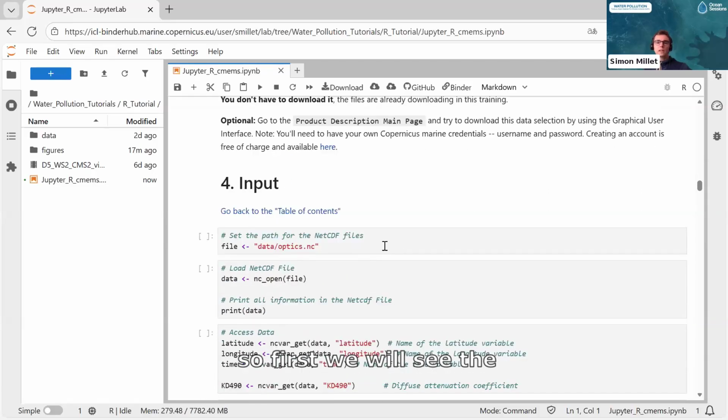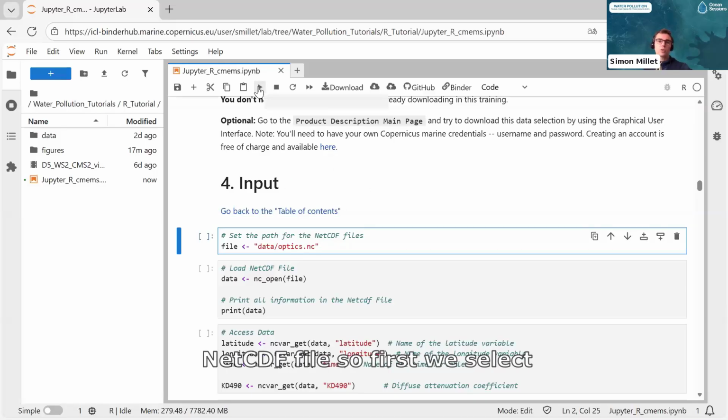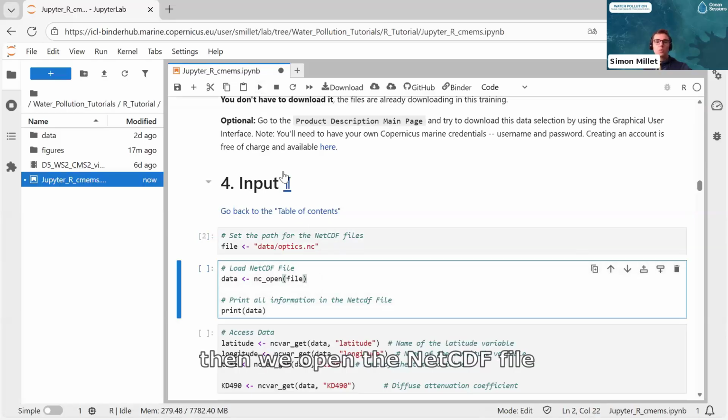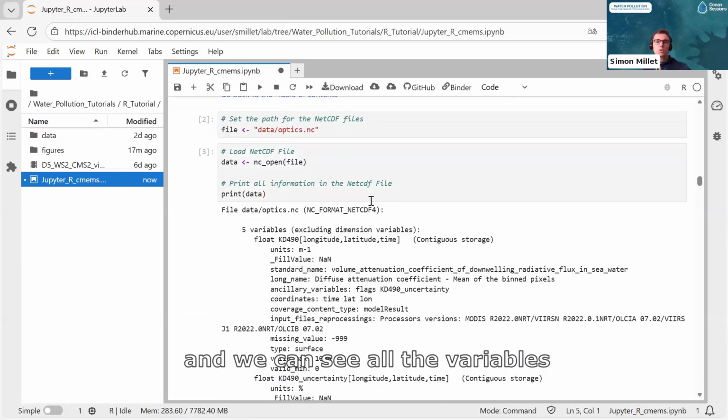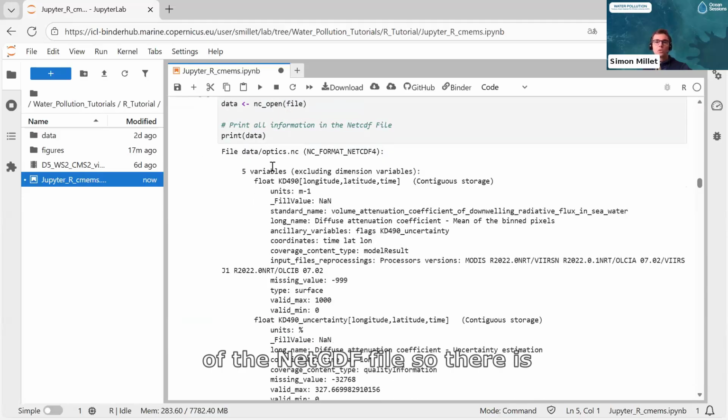So first we will see the netCDF file. We select the path of the netCDF file. Then we open the netCDF file, and we can see all the variables and the characteristics of a netCDF file. There are here 4 variables.